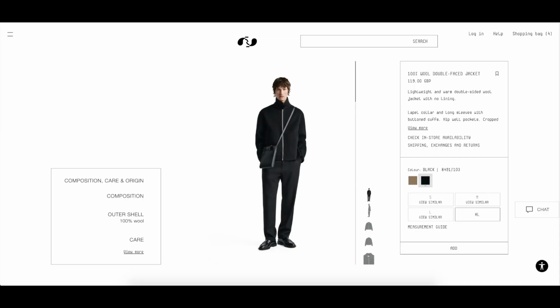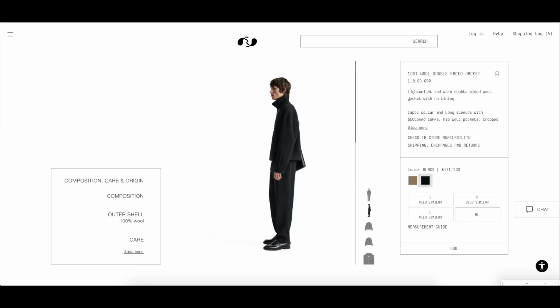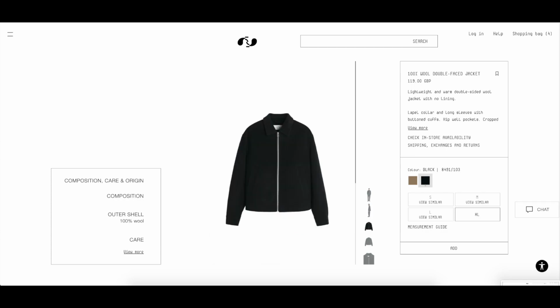Then we've got this Zara Origins wool jacket. I think maybe you might have seen it already, or if you haven't been privy to Zara Origins, I always keep my eye on it, and I think this wool jacket is just a nice smart aesthetic to have in your wardrobe. Then again, it is very similar in terms of the shape to my Sunflower ones.